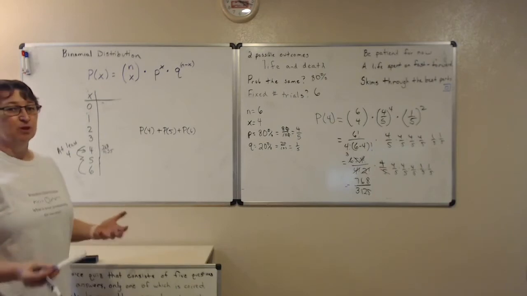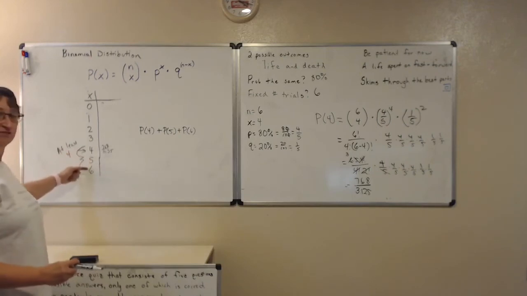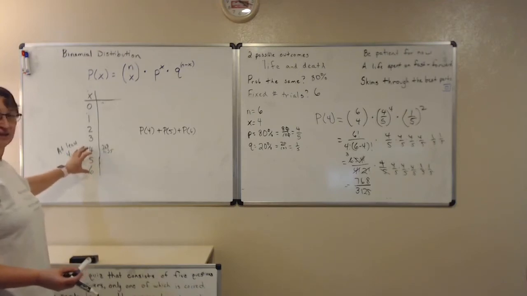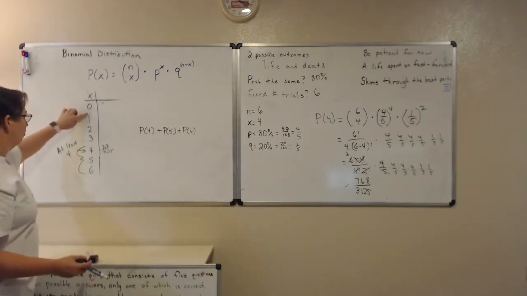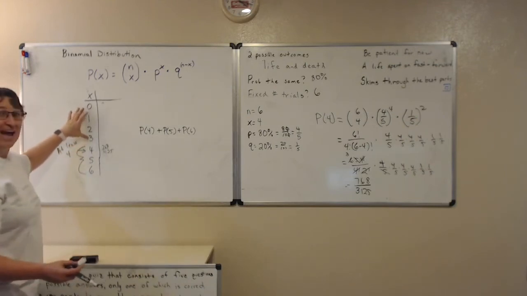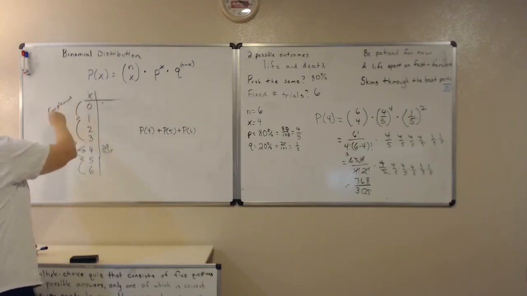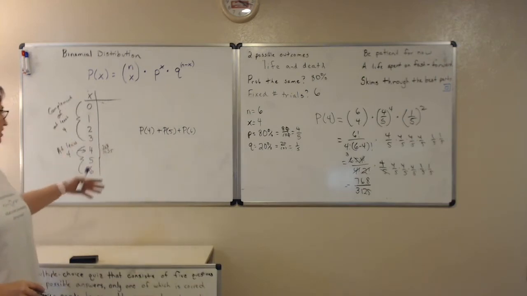Notice that doing the complement here is not going to be any easier, because the complement of 4, 5, 6, what is that complement? What's the rest of the set to make that complement? Yeah, it is 0, 1, 2, and 3. So this is the complement of at least 4. It would actually be more work this time. So being able to write out your outcomes sometimes helps you to find that complement.